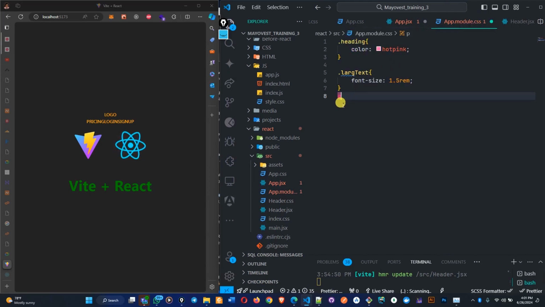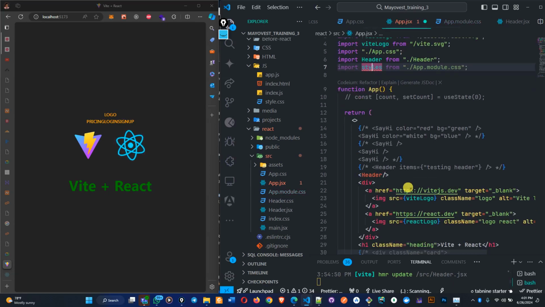So you can't come here and select element. What you always do with this one is create a class, and anywhere you need that class, you are going to call it there like that. So when you are working with the modules, classes is what you'll be using there. Create a class, put whatever style you want to use.